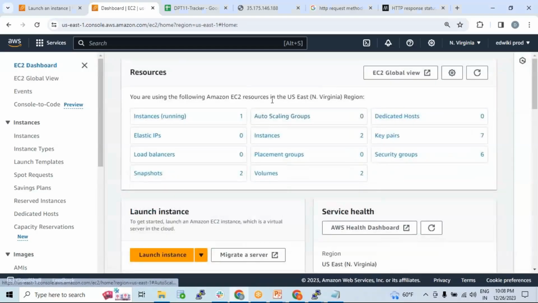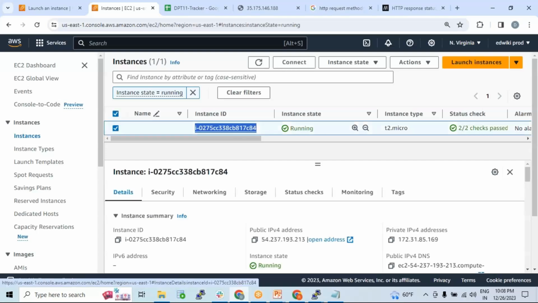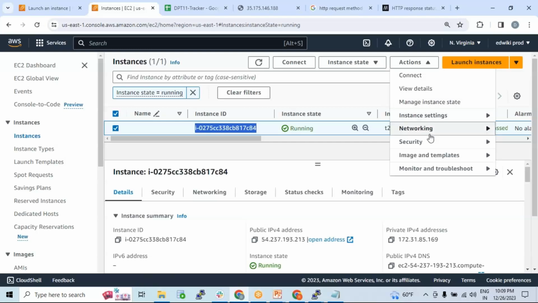And looking into the chat window, if the server is already running here, then how do we migrate it into a different region? Remember, in general, from one region to another region there will be no operations by default. If you want to do something like that, like how I did it for the AMI, you need to copy it there as well. It will be case by case, based on the resource type. So there will be no option here to just click and migrate it to a different region.